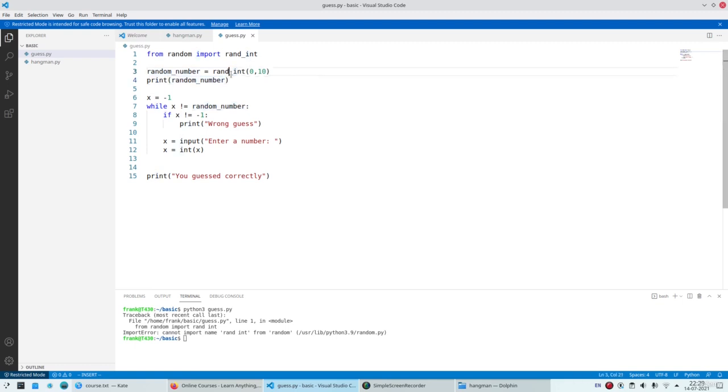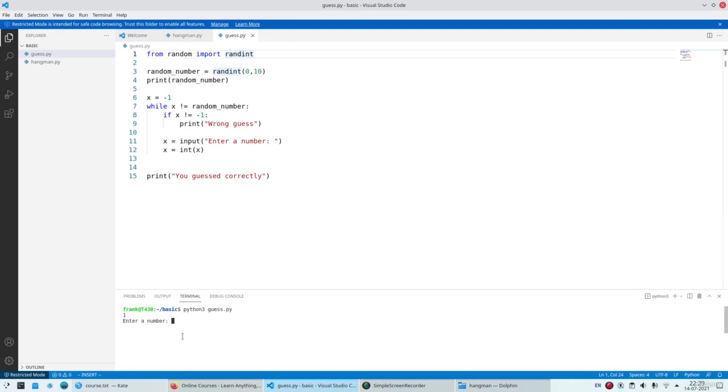There's no underscore here. Sorry. If you run it, you'll see it immediately outputs a random number between 0 and 10. And each run it's a different number, right? So you can download this program and play around and make your own random number guesser from scratch. This is just one way to implement it.